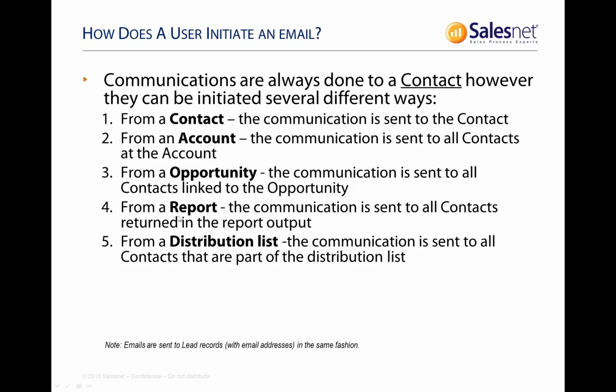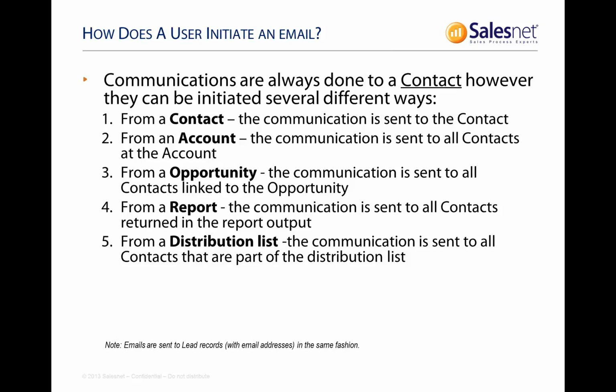If you're trying to do mass communication, the thing that you're going to be mostly using is the reporting interface. So you're going to build a report, let's say, for all your Georgia customers. So you're going to filter on the state of Georgia, and it's maybe going to produce 150 contacts.